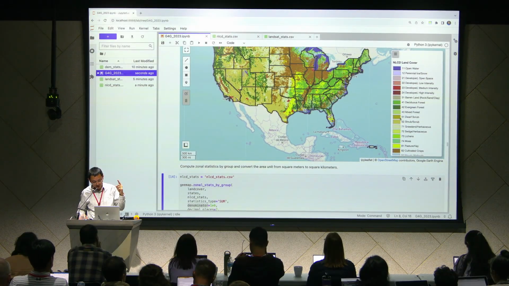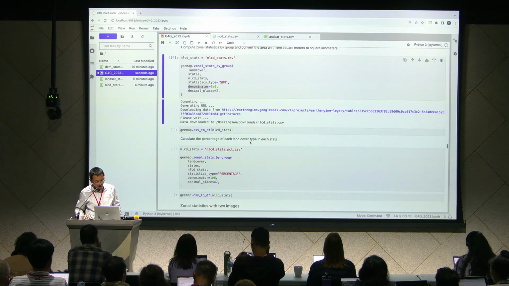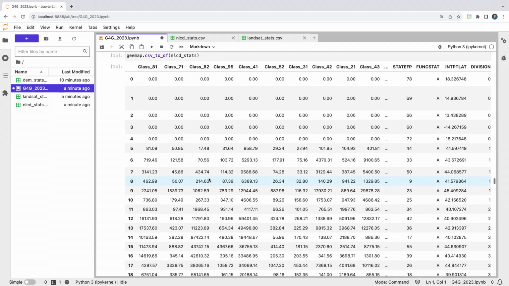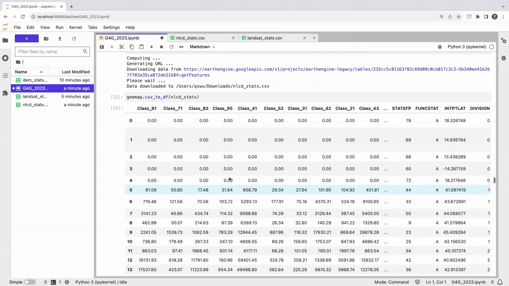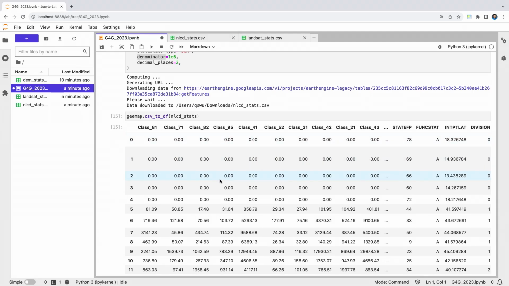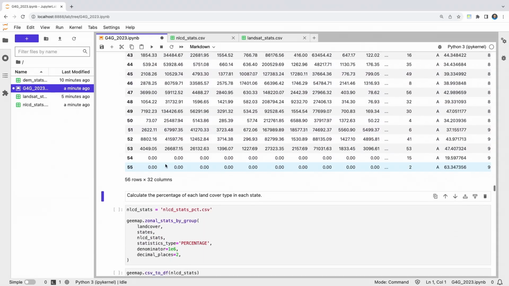So if you see from here, from 11 all the way to 95, with that, I can just, for example, read it as a data frame. So now you see, if earlier I asked you agriculture 82, right? Which one here is the highest? If you scroll all the way down, there's some zeros here, so the ranking is not right. So it should be the third one, right? This one here.